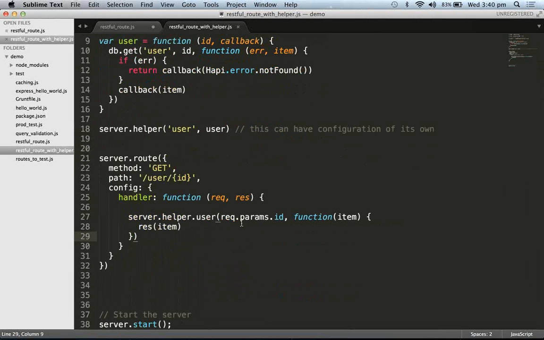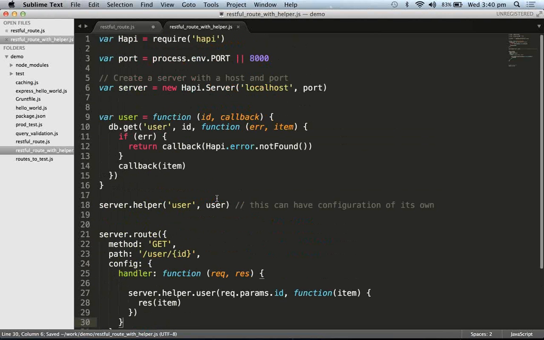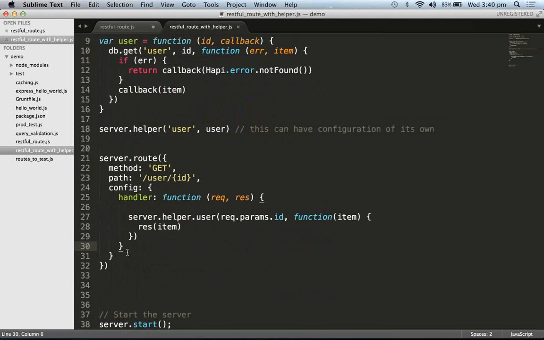So server.helper.user, then request parameters and ID, and then again you can obviously write validation over here, which I have not written because I wanted to show the point of helpers. You can write validation over here, and then with full confidence write request.parameter ID, you don't have to check for anything, simply get a response and return it.